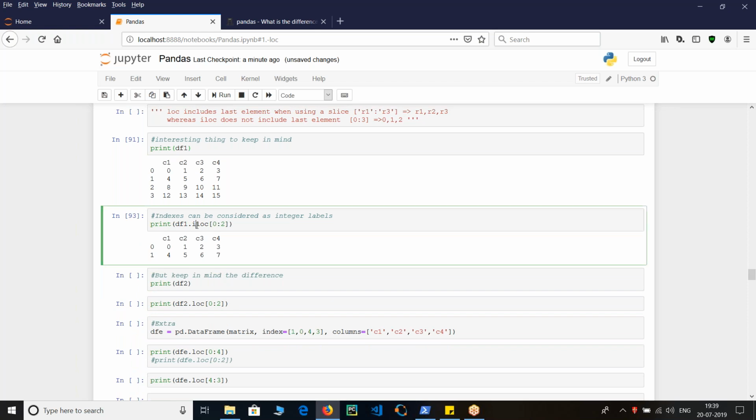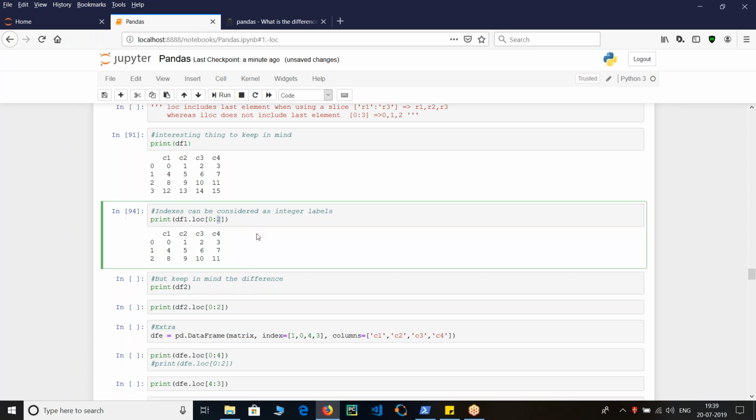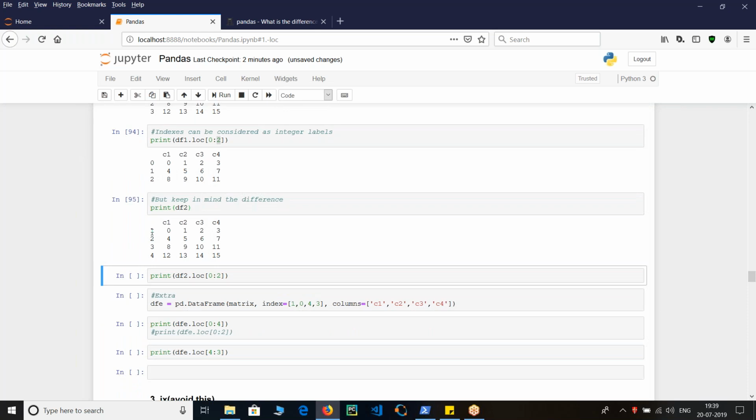But don't get confused: iloc is using position, and loc is actually checking whether this named index is present or not. Then it will show the values until 2, since till 2 has been asked, so it shows it there. In iloc, I'll start from the beginning because 0 has been mentioned, and I'll print the rows till position n minus 1, which is 1 in this case. So now we have this second data frame where I had mentioned the integer indexes. Now if I do this here, what do you think I will get as the value?